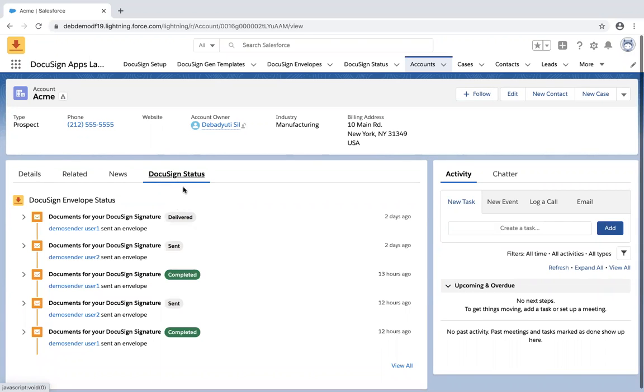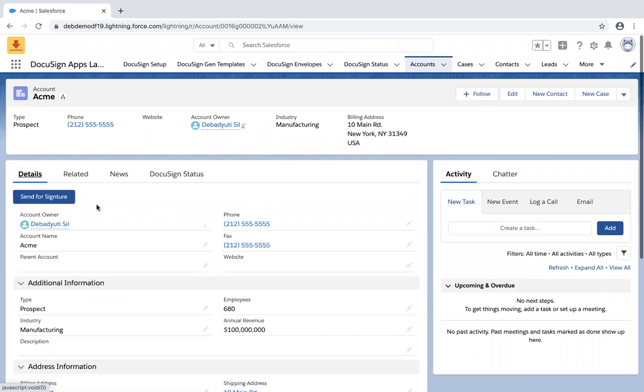You can see there is no authorize button, because if the user is not authorized, then you will see a button. I will show that for user two. You will see an authorize button here if the user is not authorized. In that case, I can assume that if I hit this send for signature, it will send the document for signature via Apex Toolkit. So let me hit send for signature.